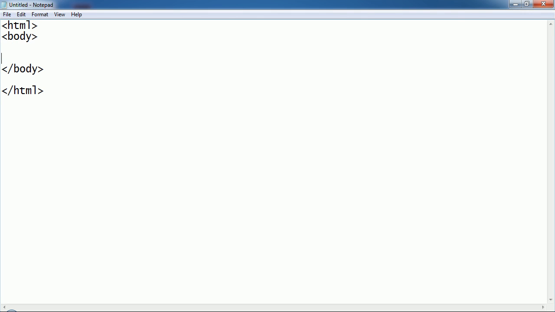Inside the body I will write the applet tag. Only then will the applet be displayed inside the body. So I write applet code equal to abc.class, and width equal to, let's give it 300, and height equal to 300, and I will close the applet tag.